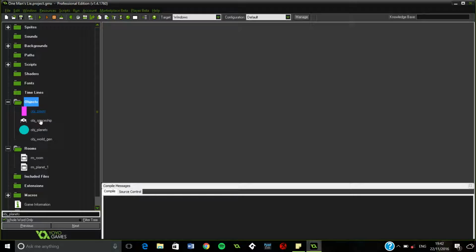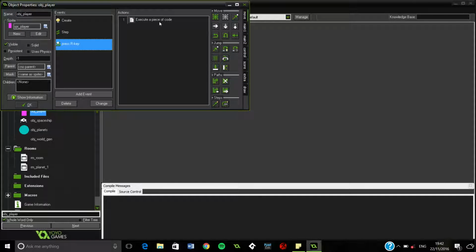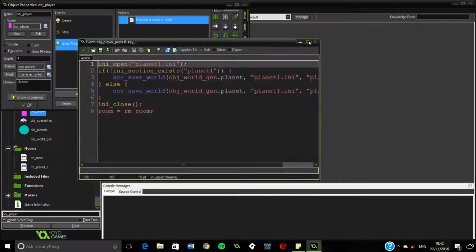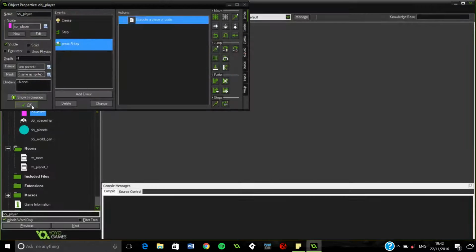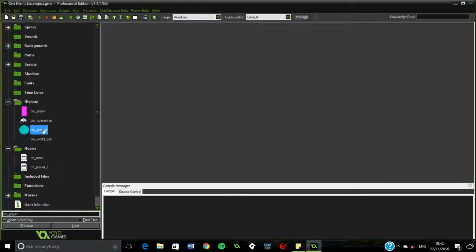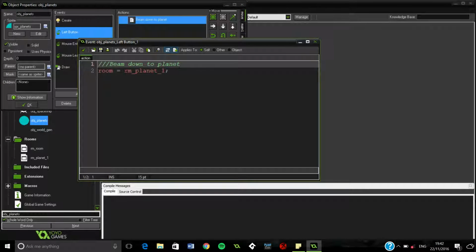And how we're going to do this is inside the object player, press R key, we've got going here, we're going to, in fact, not press R key, never mind. I meant the planets, when you click on the planet to beam down to the planet. So instead of going to here, we want to make a new room if it doesn't already exist, or if it does exist, then we want to beam down to that planet.